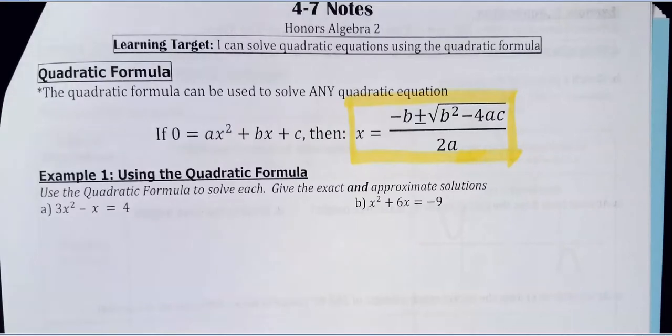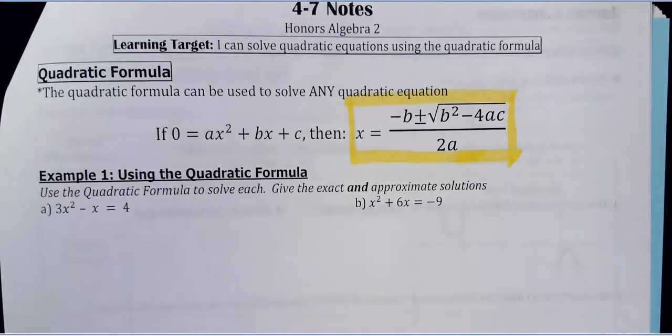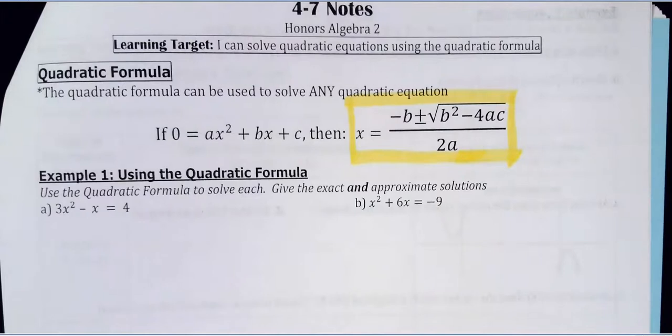Okay, now, another method that you can definitely always use to solve a quadratic is the quadratic formula. And if I can't factor something or it wouldn't be easy to complete the square, this, I said I would tell you, is your go-to method because it's going to work for any quadratic. You just have to be able to identify the A, B, and C values. Okay, now I typed it on the paper for you because I didn't want anybody to miswrite any of it, but that's your quadratic formula.